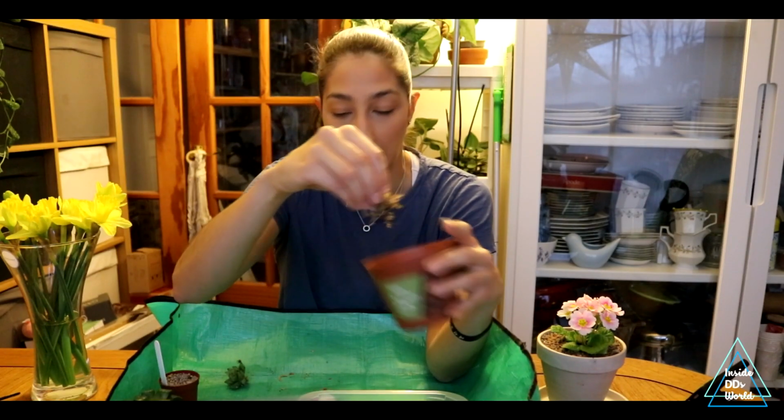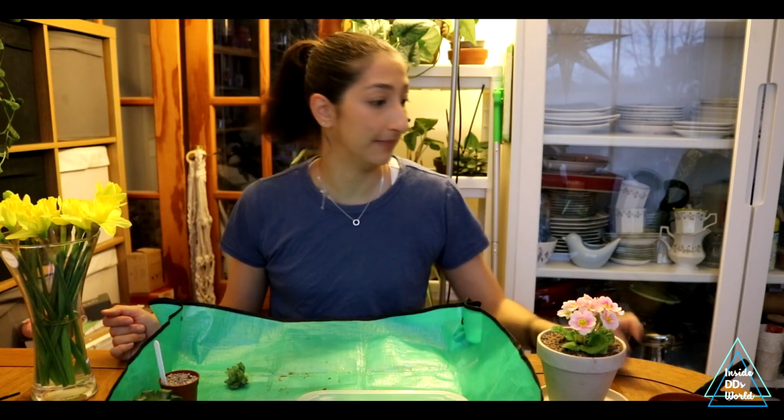So I've got this other one that I was trying to propagate. I don't know what happened here. Turned into a disaster, I guess. I probably forgot to water it and that's why it looks like this. So let's just get rid of that. That's dead. And then I've just got some cocoa coir here, but that's going to go to the side. So I have my cactus mix, but I need to go get a bowl to put it in.